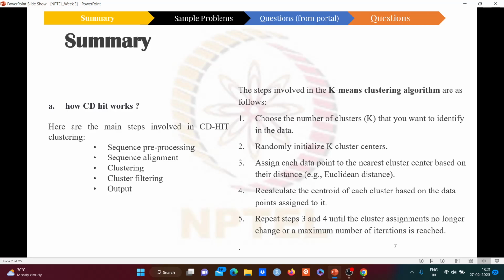In some cases, when we are working with closely related sequences or proteins within the same organism, there is a chance that the algorithm will never converge. So in that case, we use a cutoff iteration size. After this number of iterations, the algorithm will stop by itself. Once K-means clustering has converged, the resulting clusters can be analyzed to gain insights into the data.